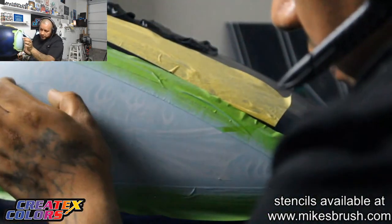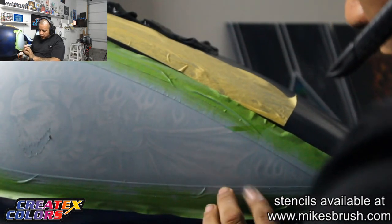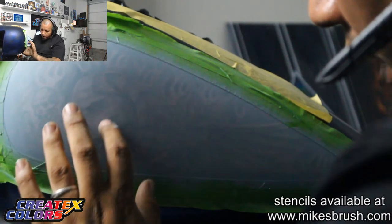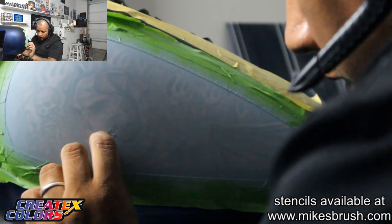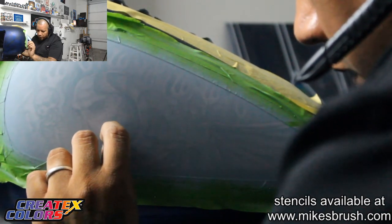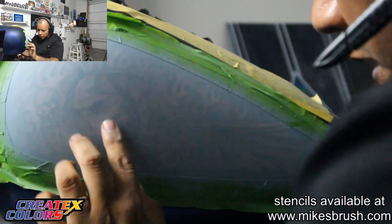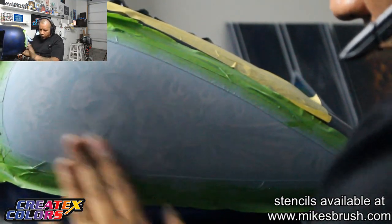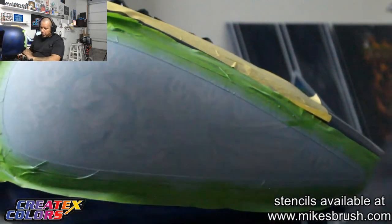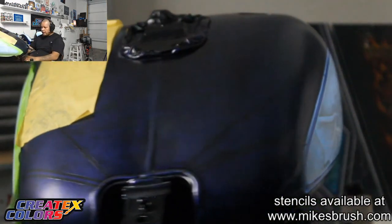Just put it sideways. I could see the tapes here. Just take those off. There you go, we got both the sides of the tank. The underpainting is finished. We can go to the other side here.